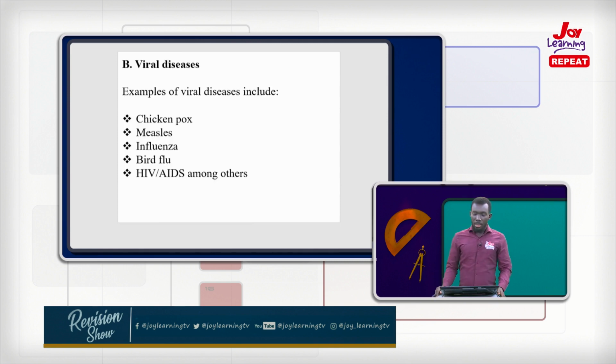Good. Now let's go to the viral diseases. Remember I told you that whooping cough, tetanus, diphtheria and all that are diseases caused by bacteria. So we are going to the other one, that is the viral diseases. The viral diseases are many, and these are caused by viruses, and they are very, very deadly. We have chicken pox, measles, influenza, bird flu, and HIV, among others, like Ebola, COVID-19, and the others. With this, what happens is that before any viral disease can be treated, the virus itself must be used to produce a vaccine.